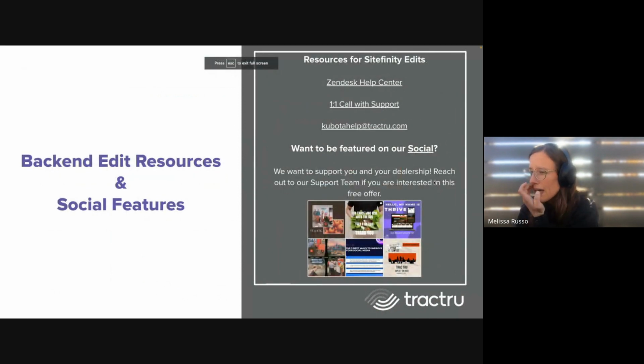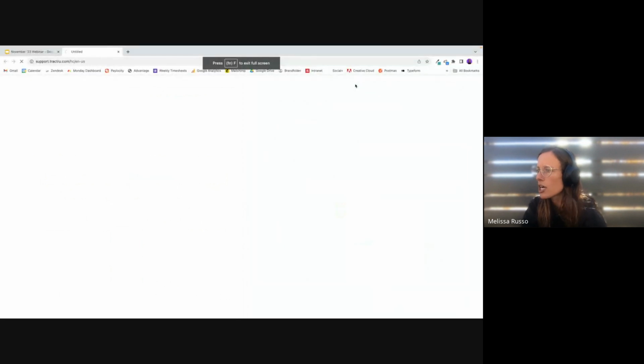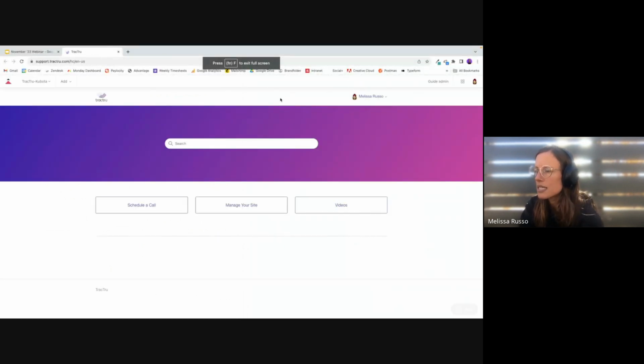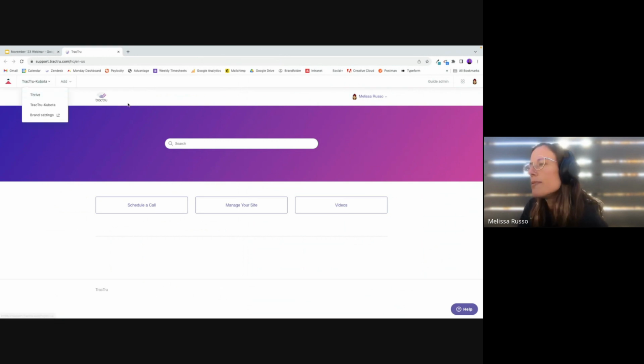And with the Sitefinity side of that, I always bring this up at the end of calls, but never really dive into it. Just the resources that we have for y'all. Our Zendesk Help Center is current for Sitefinity, but we're also starting to work on some Thrive documentation as well.